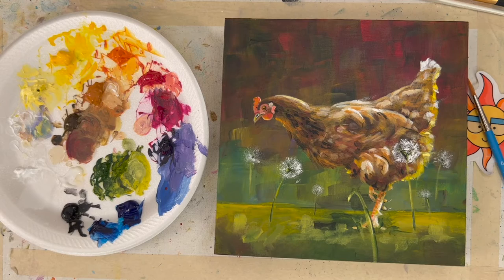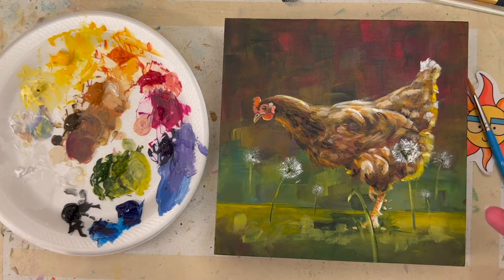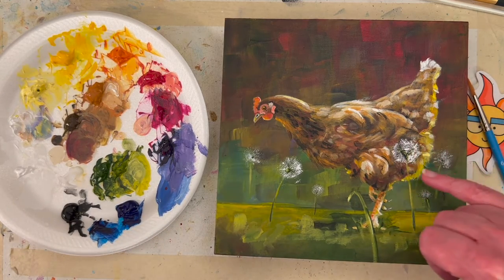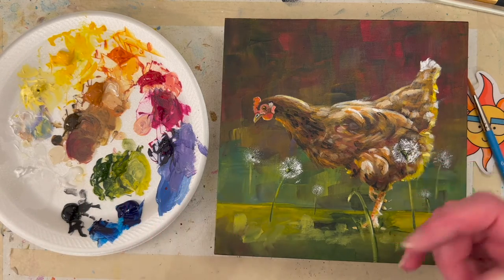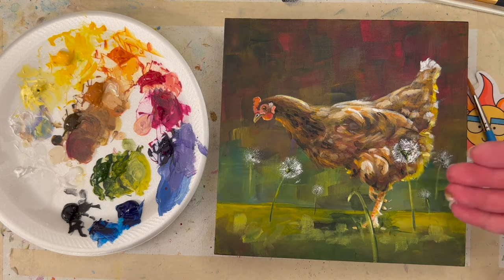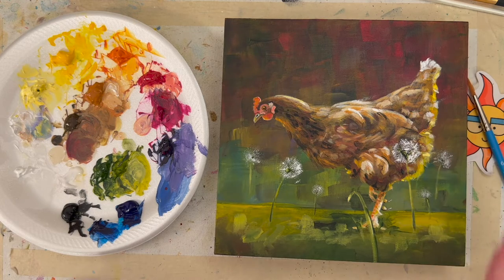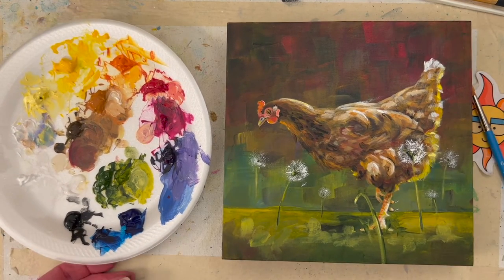Those are my very first dandelions, you guys. So I just kept thinking, you know, I Googled, but I can't show you because I don't know that it's a royalty-free photo. I Googled dandelion, so I had a photo. And I had taken a picture while I was on a walk because the light was hitting it, which is why I'm painting dandelions. So I'm like, ooh. But the photo didn't capture the light. But I remember. It was morning, and they looked like this. They looked really pretty. There must have been some water on them or something. Okay, guys. Hopefully some of those comments help. I'll be back in a bit.